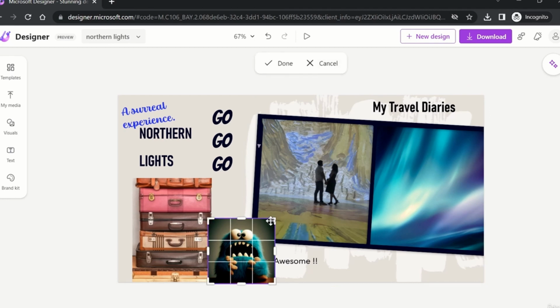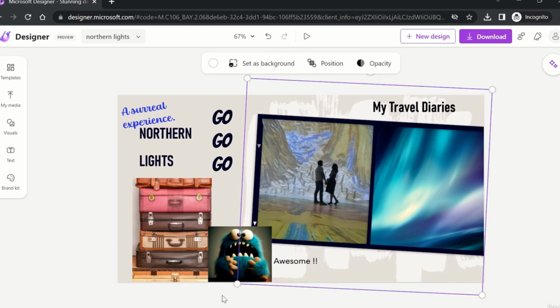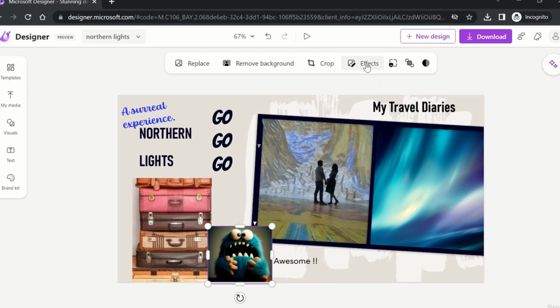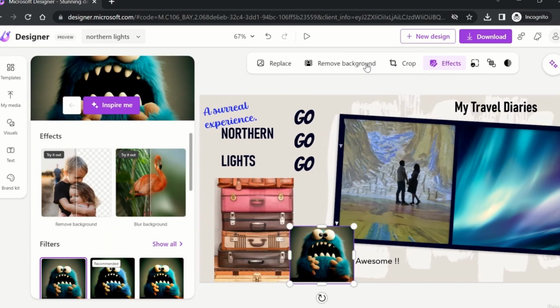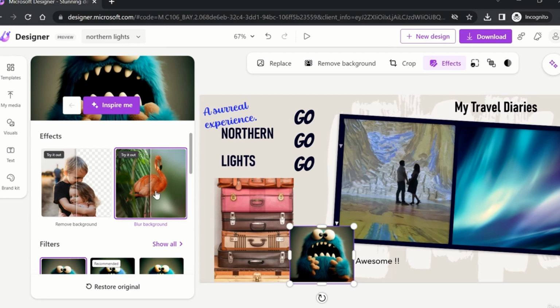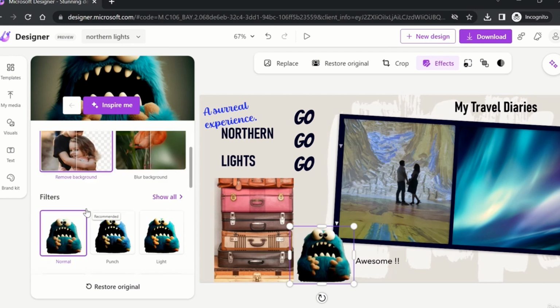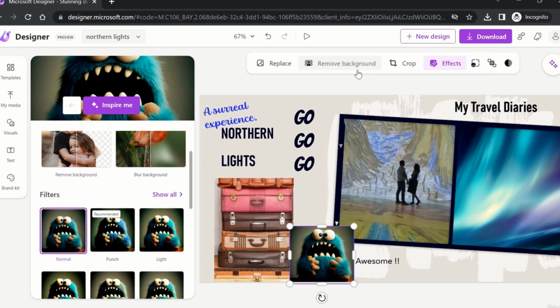Also, very important, you can choose to crop, and just click outside and this will work. There are some more effects that you might want to use. That is something that we have been using. That is something to remove background. You can choose to blur the background and remove the background from here as well. I will try to restore the original.